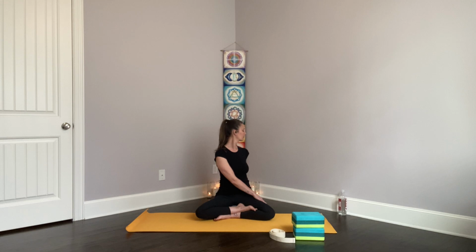Start with a little twist to the right. Give yourself a little ring out, no big deal. So staying relaxed in the seat, just ringing out through the mid and upper spine. Still doing the mental yoga of trying to focus on the breath. And then really slowly unwind yourself and take things in the other direction. Give a ring out. A few soft, easy breaths here.